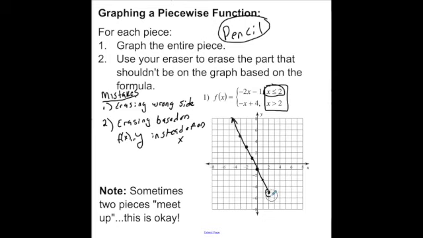And then I didn't mention this, but I'm going to make this dot nice and extra dark. The reason is that this inequality is greater than or equal to. So greater than or equal to, or I guess in this case, x is less than or equal to. But in either case, if there's an or equal to in the inequality, you're going to use a filled in dot. And as you see when I do the next one, because this is not or equal to, I'm going to use an open dot. So let's do the next part.